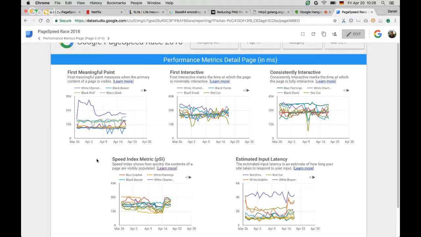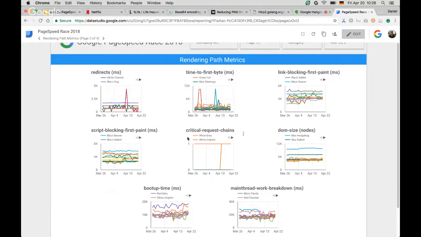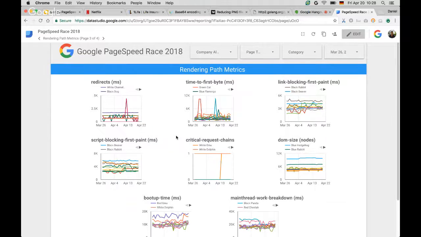Yeah, exactly. And I think one other thing that we'd like to call out is use the second level detail pages, which is page 3 and page 4, as an example. Especially because they flag opportunities. The previous one was flagging metrics, and they are computed to get the Lighthouse score. But pages 3 and 4 are showing opportunities, most of them in milliseconds, and that shows an estimation of milliseconds that you could save if you work on redirects or on time to first byte.